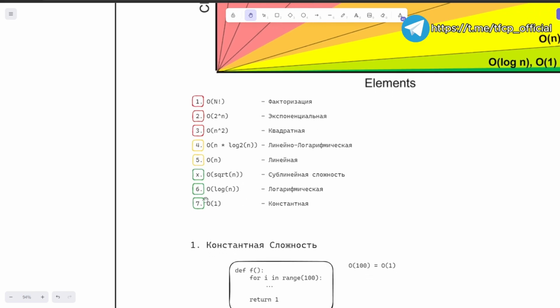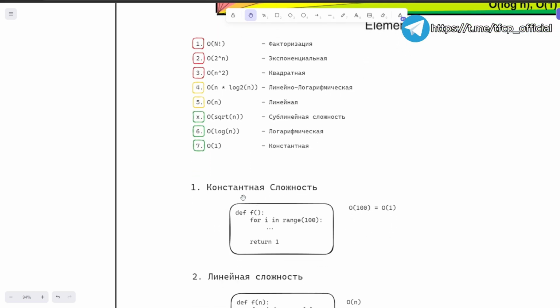And lastly, there is constant complexity. This is when we are given a formula and we can immediately calculate the formula, meaning we do not go through any cells, or for example, a simple operation like adding a unit. Adding a unit is a complexity that simply means we have +1. Most often, it shows that we have no dependency on any n. But again, we have an example of constant complexity.